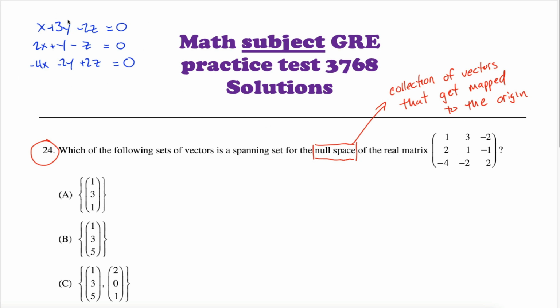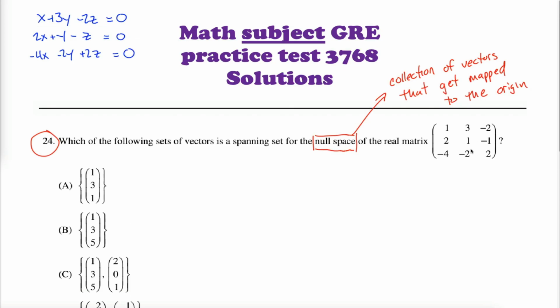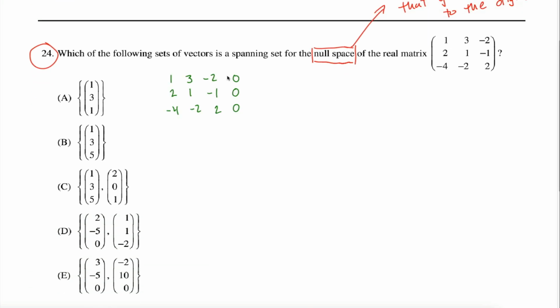You can solve the problem this way if you want, but matrices give you a nice little shorthand for this. What we'll do with this matrix is append one extra column, a column full of zeros. That augmented matrix will be the one that gives us the null space. Maybe I'll write this down here. So here's the matrix that I want to reduce. To get it into reduced row echelon form, I already have a 1 in this spot, so I'll probably just leave this top row alone for now. I want this to be a 0.